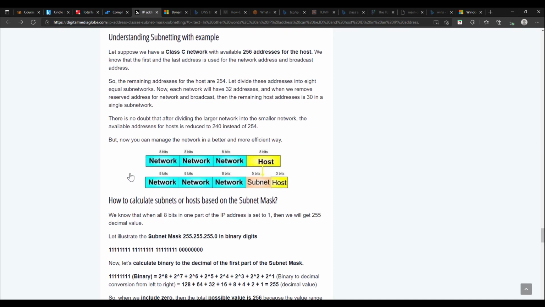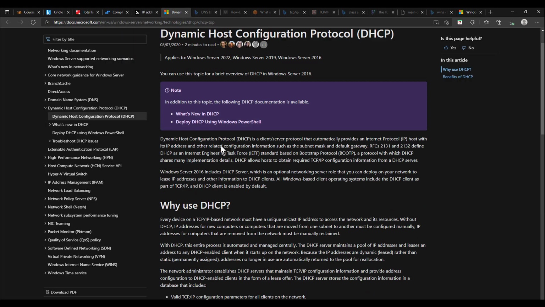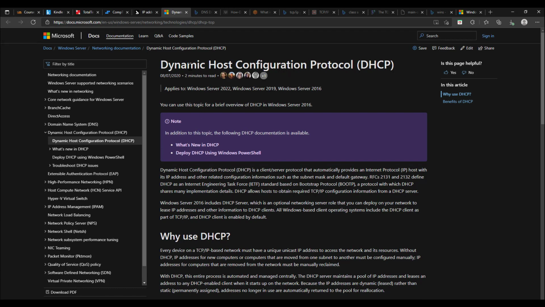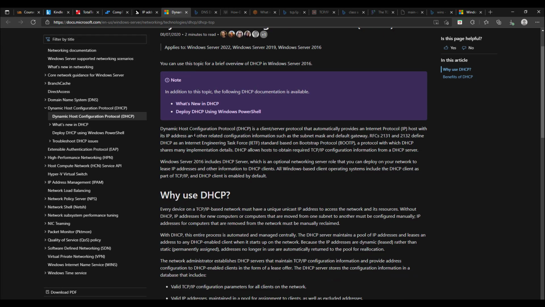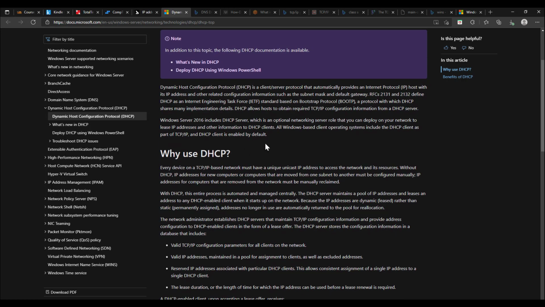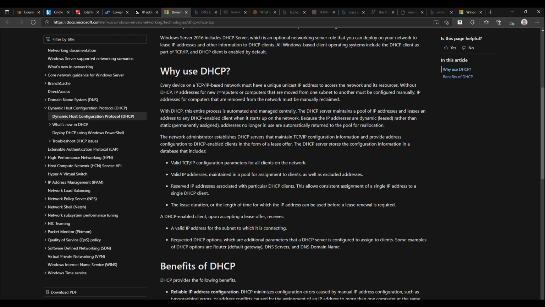Another thing that's talked about a lot in this chapter is the Dynamic Host Configuration Protocol, DHCP. It's a client-server protocol. When you turn a machine on a network, the DHCP server will assign an IP address to that machine, and it's a really streamlined, good way of managing your IP addresses on a network.